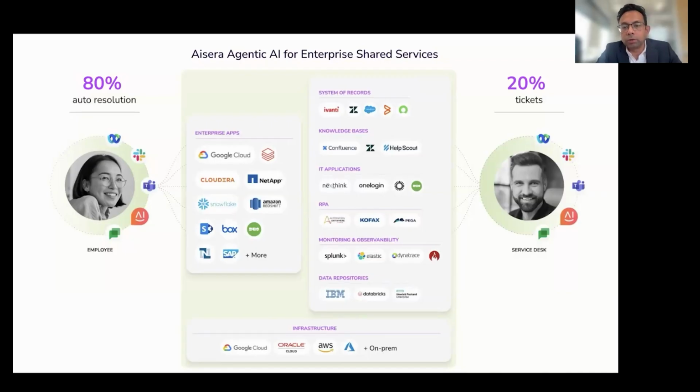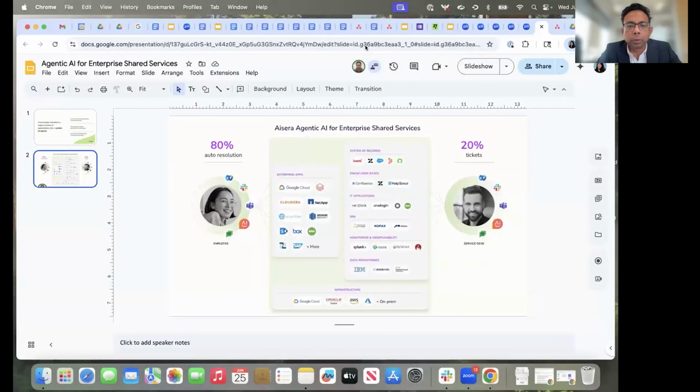Now, on the other side of the service desk, we also provide the necessary AI capabilities for the level 1, level 2, all the way up to level 3 users to get benefit out of AI in the form of agent assists, as well as in the form of co-pilots for ITSM practitioners and practice leads. With that, happy to take on a question, or we can go into a quick show and tell of the platform. Any questions before we get started? Looks like we don't have any right now. So let's get started. And again, don't be shy, ask away.